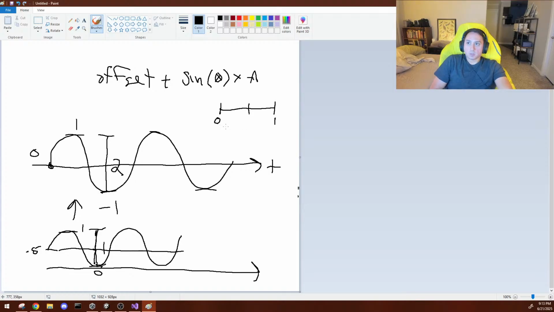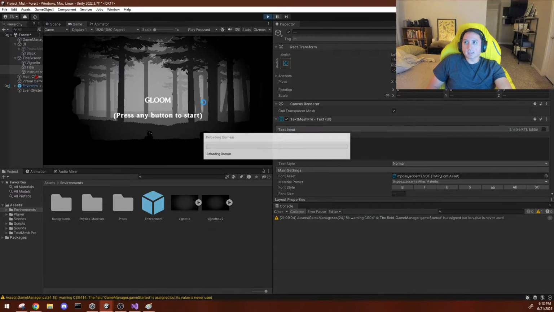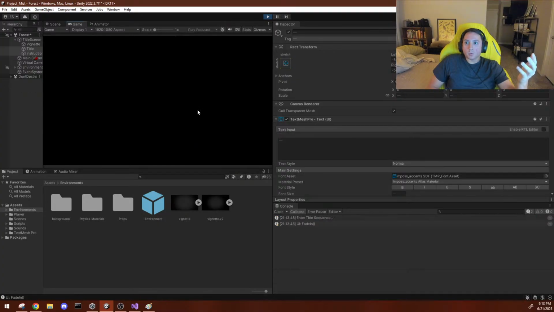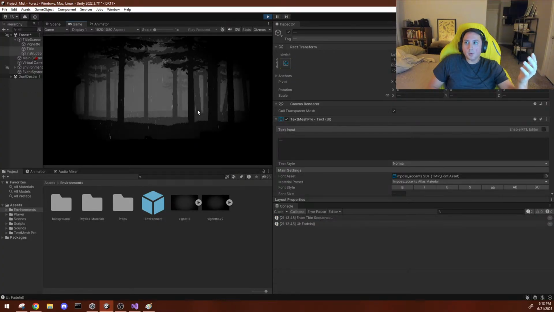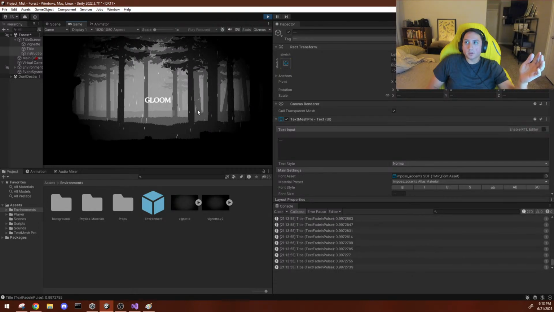So the alpha for the color is going to shift between 0 and 1. I want a formula so I can determine if a text will completely fade out or if it will only fade out a little bit and then come back. So I need a formula for the offset.